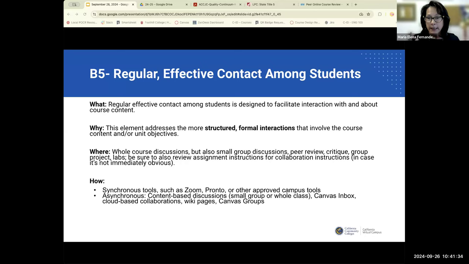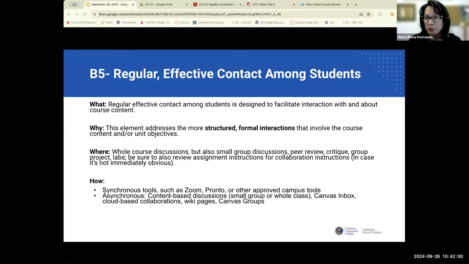So you're going to look in those whole course discussions, and the discussion could be set up for the whole course, but also pay attention to see if the instructor has initiated small group discussion, or if they've created groups in Canvas. They won't do that in the master course, but you'll be able to see that this is set as a small group discussion. So you'll be able to look and see the nature of the discussion.